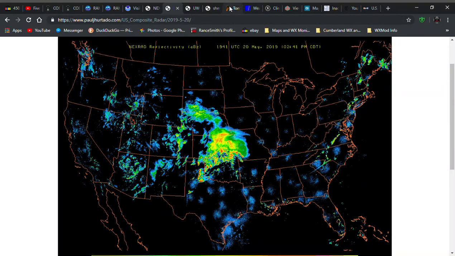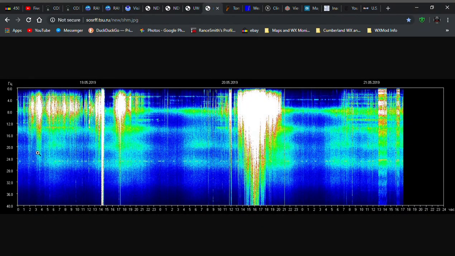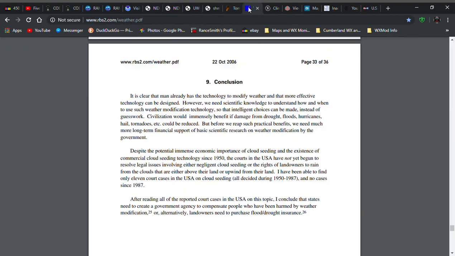And then for like the past 2 weeks, the Schumann's been kicking every night. Look at this right here yesterday. Right now it's a little jumpy. What else we got going?